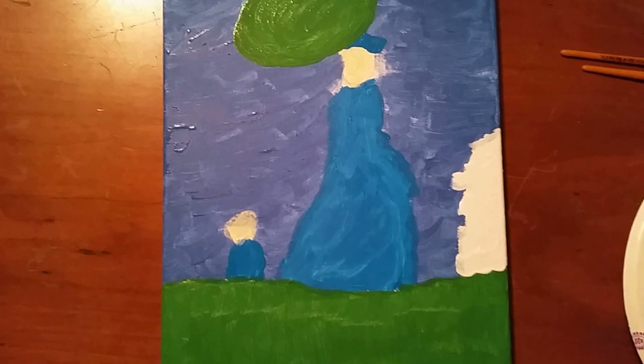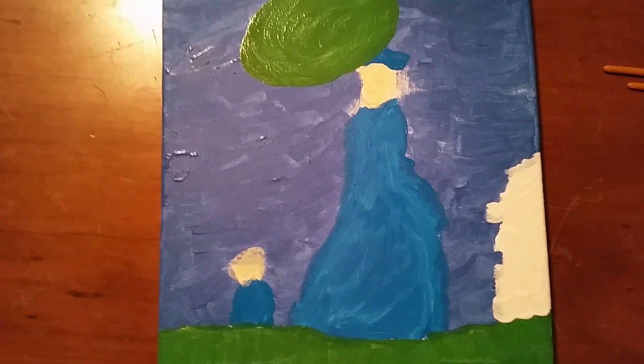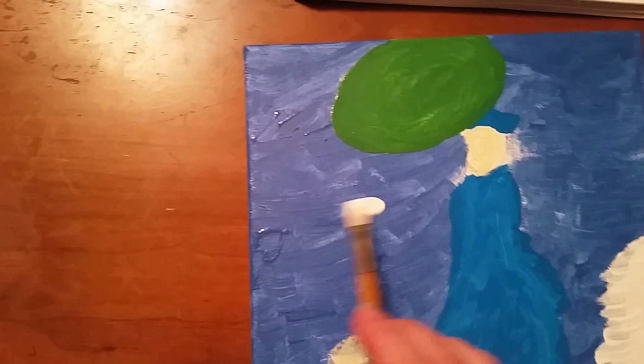Okay, so now I have all of my colors filled in where I wanted them. On the camera, this does not look white, but it is. So now I'm going to just try to get my background, all the whites, and do the short brush strokes and do the blending and make my clouds back here. So let's see how this works.